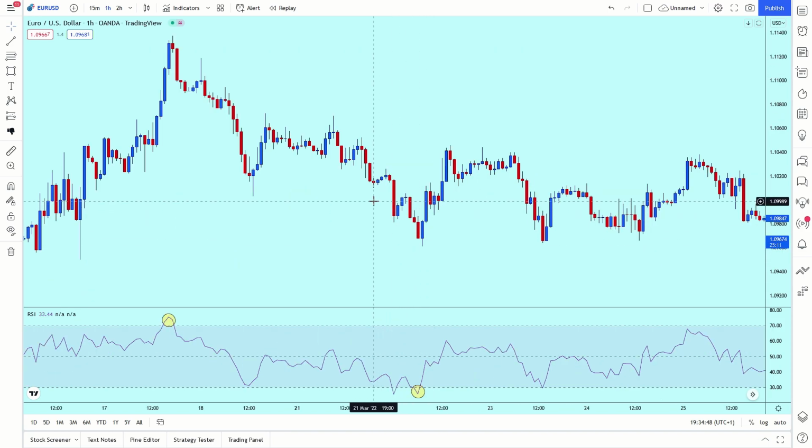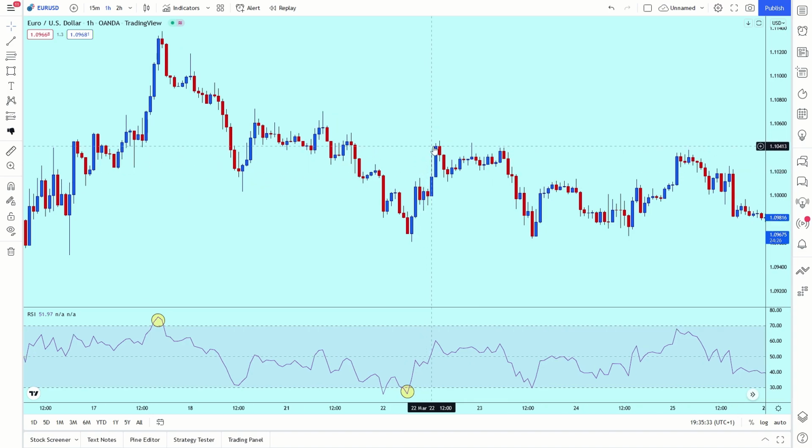Here we have a very interesting formation. This time price was in the oversold area, but we had a very strong bearish candlestick pattern, so it was not a very good decision to buy. But here, just a few candles later, it was a better opportunity because price was again in this oversold area, but formed a strong bullish candlestick followed by a massive bullish candlestick. As you can see, price went up, but not much. It then went down again and reached this previous low.